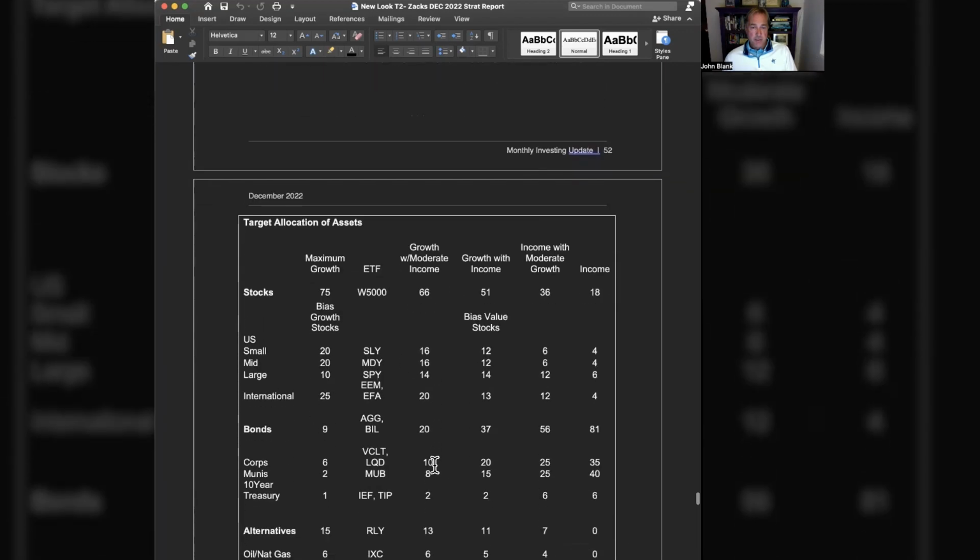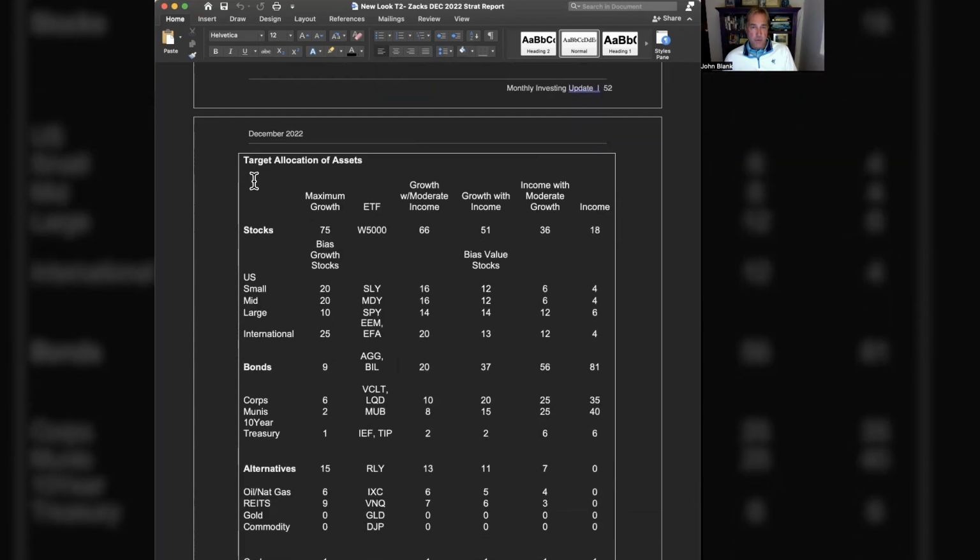And this is, like I said, the boilerplate about your target allocation. So if you're really on a risk profile, you're going to take 75% stocks. If you're really on an income profile, you're going to take 18% stocks and 80% bonds. So keep in mind, this is max stocks. This is max bonds. These are all your middleweights. And this is an ETF thing.